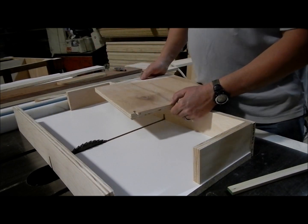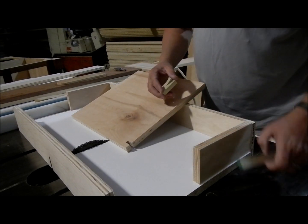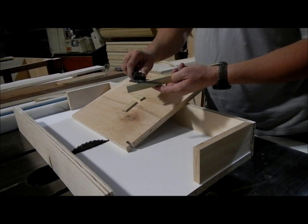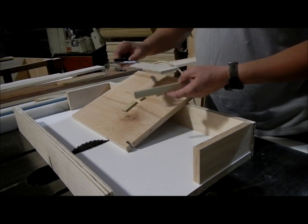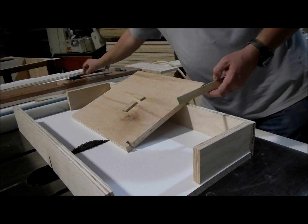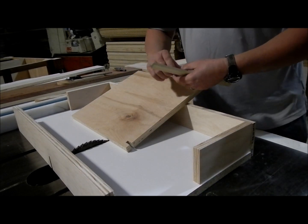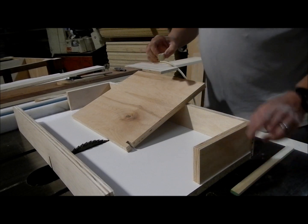And so what I did was I took and made a strip of wood that was the same thickness. And what I'm going to attempt to do is double. So I cut a piece of this off and I'm going to double the thickness and use it as a guide.